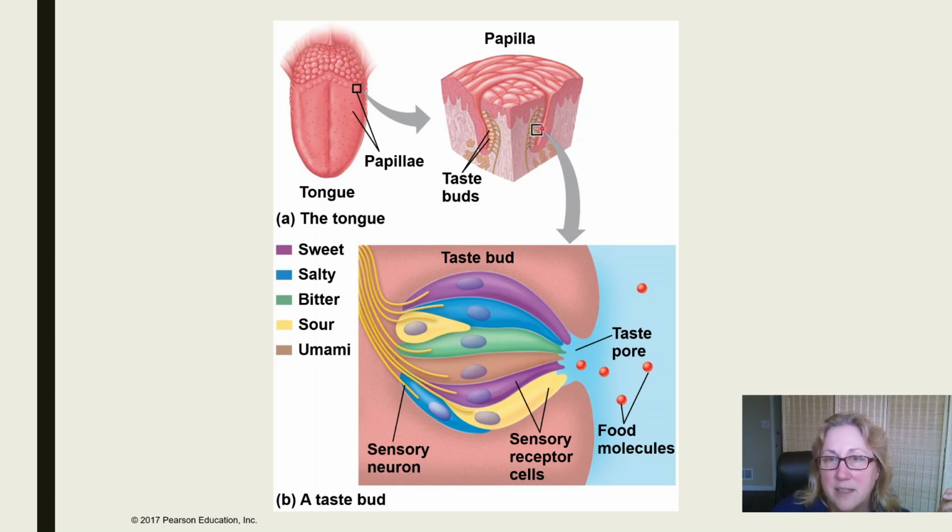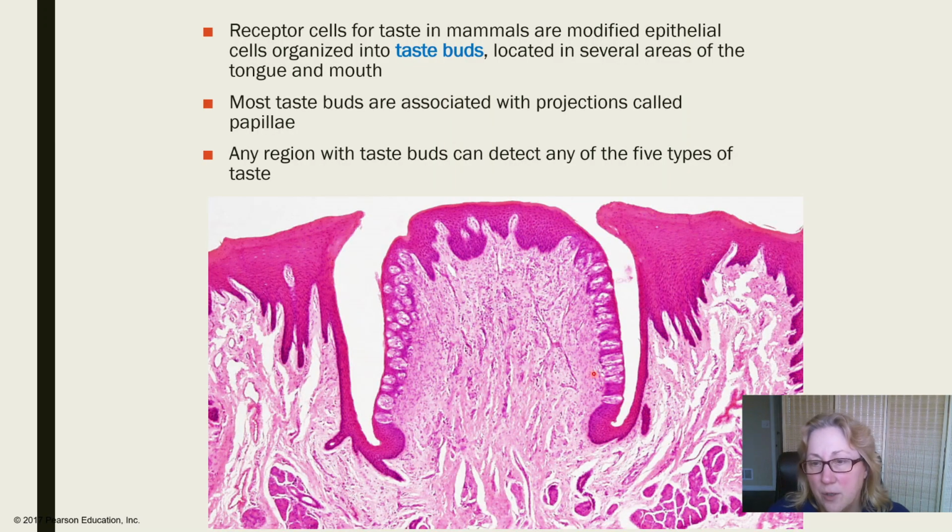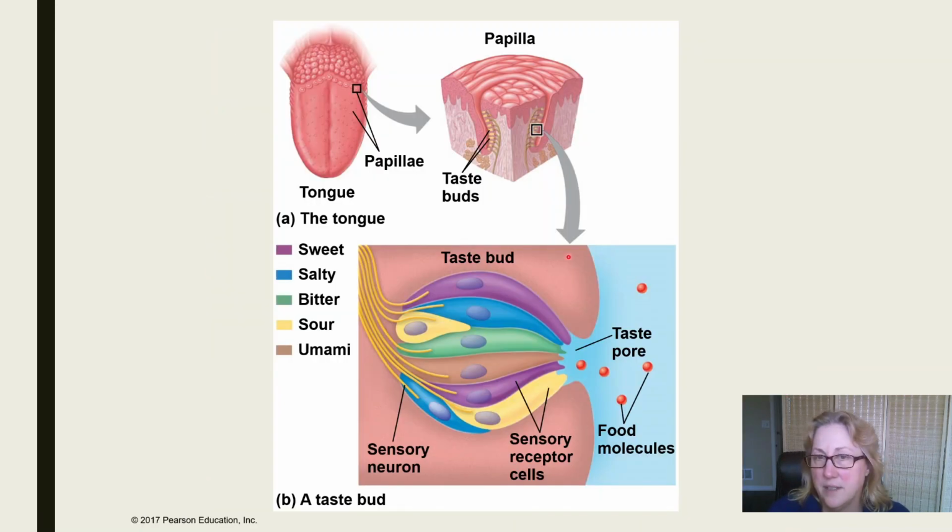And then there's little cavities next to those papillae. That's where the taste buds are. And one taste bud, so let me go back for a second. So that's what these are. These are the little taste buds. So this is just a microscope image, and this is a cartoon of the exact same thing.